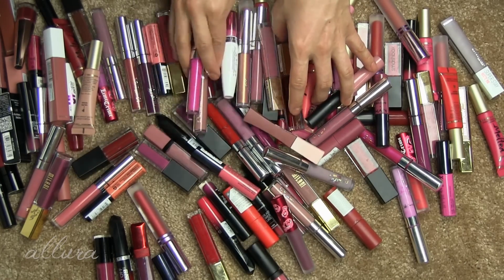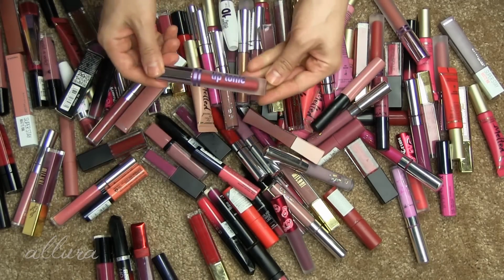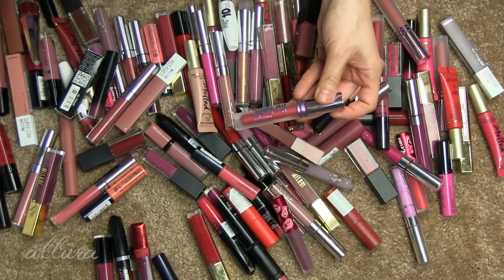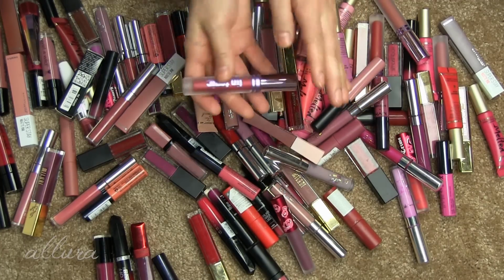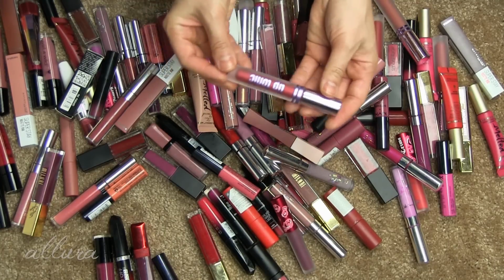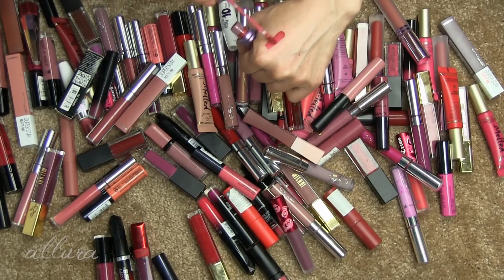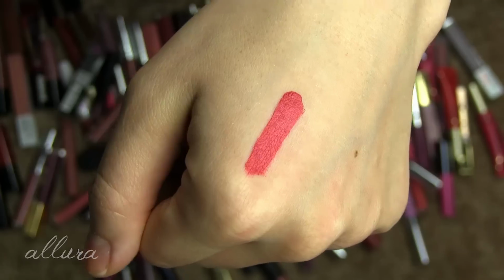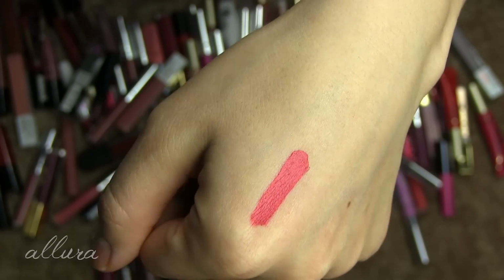Anything else I definitely want to keep? Oh, this one from Kaleidos. This is one of their lip tonics they released around the time when the collections for Chinese New Year were being released. I don't believe it's limited edition. I do think it's permanent. This is in the shade Collision, and it is absolutely mind-blowingly stunning. It's this kind of metallic red. The metallic finish is pretty subtle, but it is gorgeous on the lips. It has a really nice non-drying formula too, so I'm definitely keeping that one.